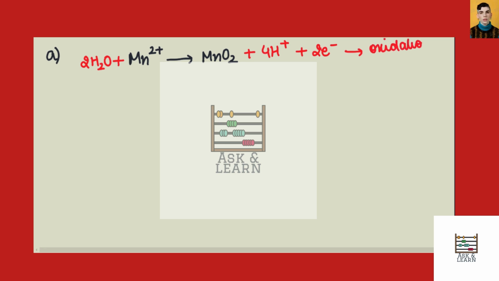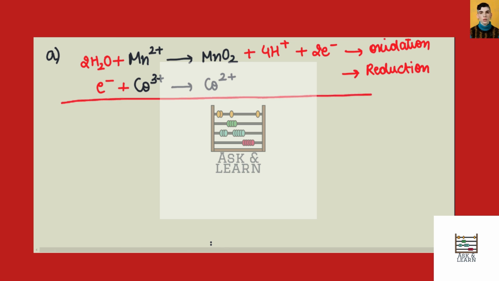Since we undergo loss of electrons, two electrons, and now the next half of the reaction is Co3+ goes to Co2+. And now this is clearly a reduction reaction since we just need one electron to balance it. This is a gain of one electron, so this is a reduction reaction.